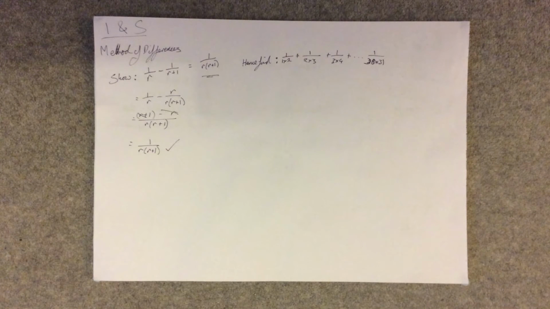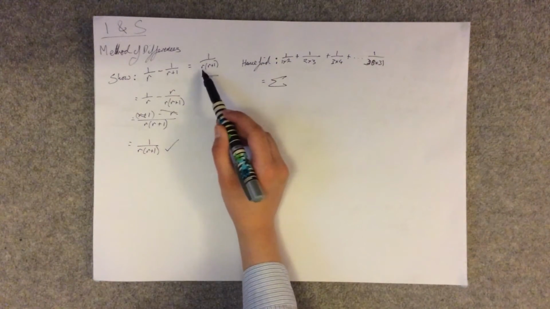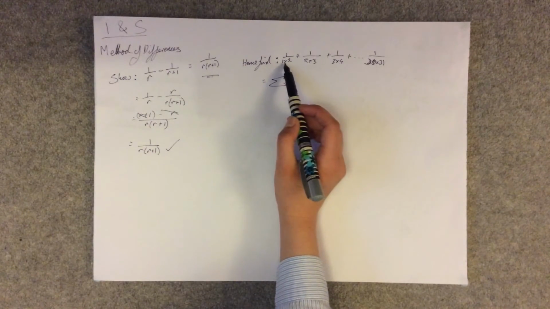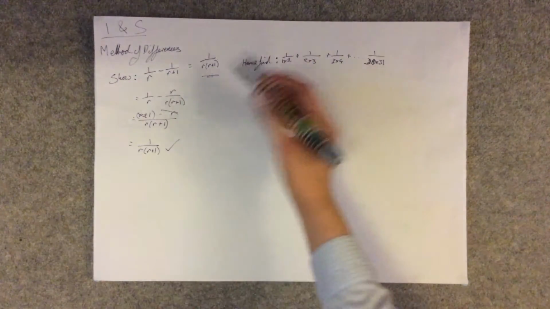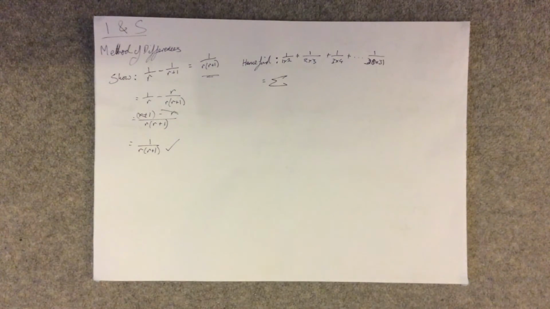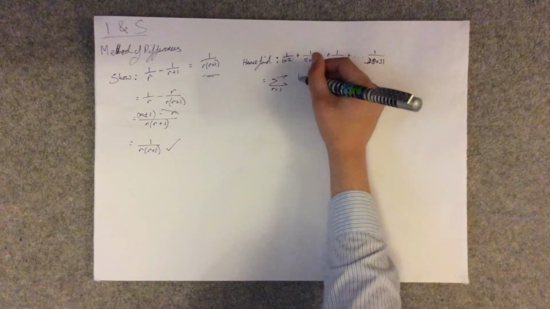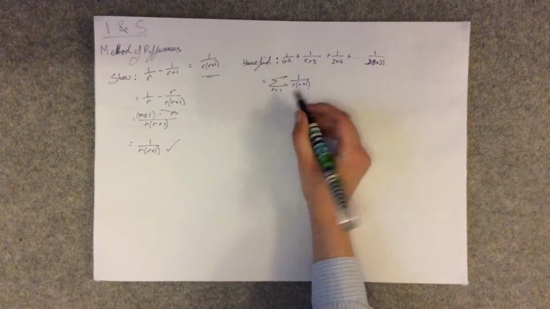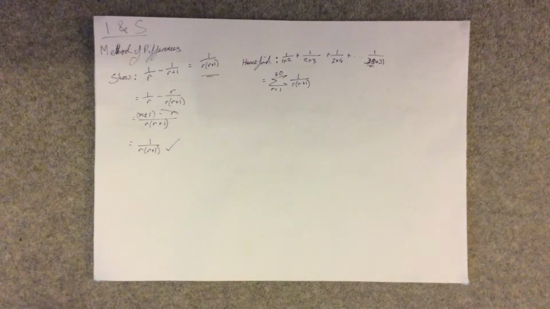Anyway. So to find this, this is a sum, so you simply have to write it in sigma notation as we saw on the previous page. Or that's how I like to do it anyway. So this is the equivalent in sigma notation. If you take the first term from this, it's r times r plus 1. This is 1 times 1 plus 1, 2 times 2 plus 1, so it does fit into this equation. You'll usually find that pattern with this sort of question. So you can simply use r equals 1 as your bottom. You can use this equation for your term, and it goes all the way up to r as 30, so put 30 at the top.